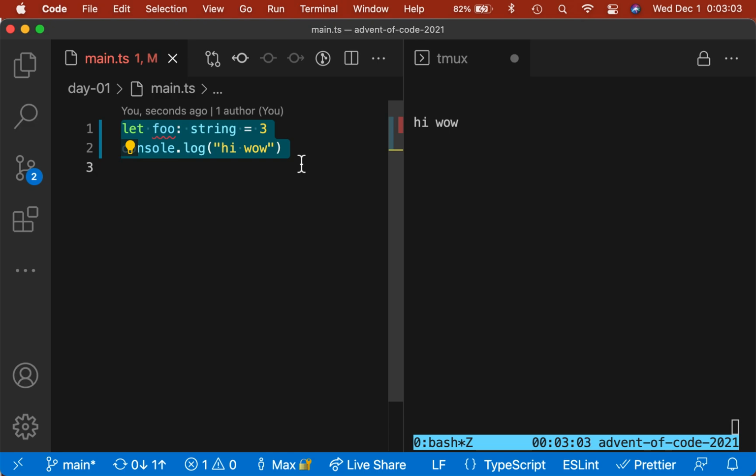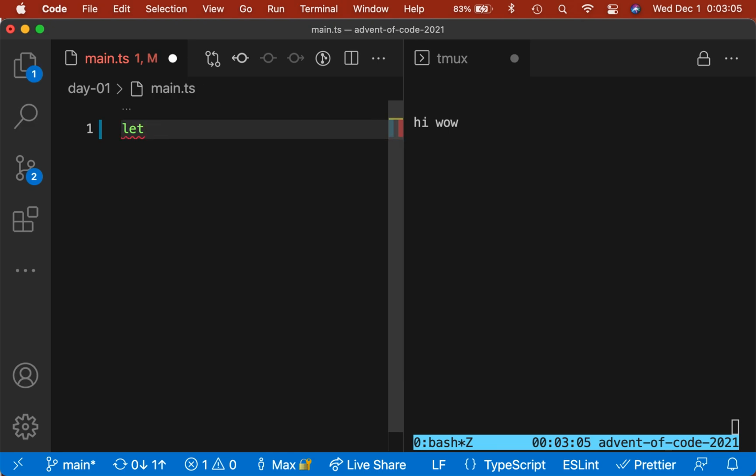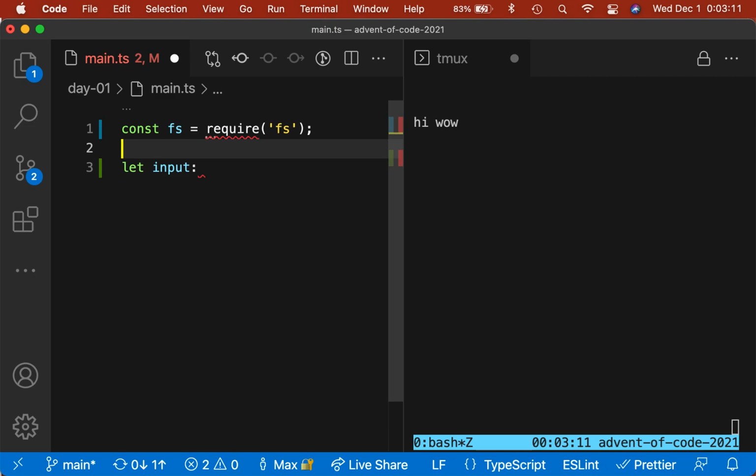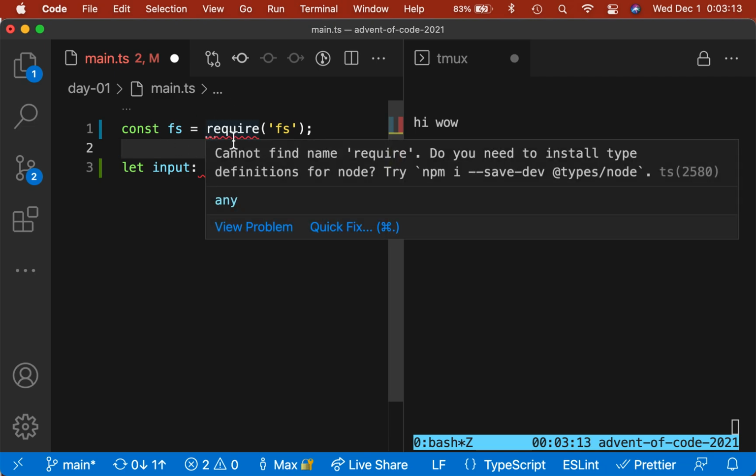So if we go let input, I guess let's say const fs equals require fs. Does that not exist? Oh my gosh. Okay, hold on. That's fine.